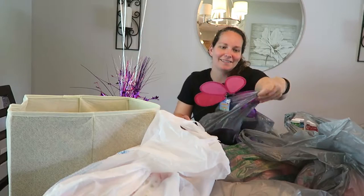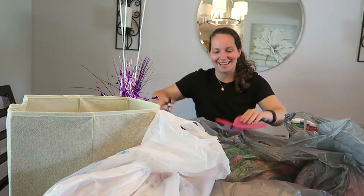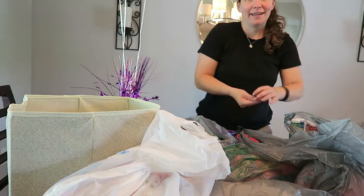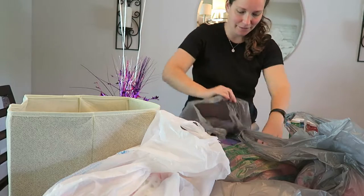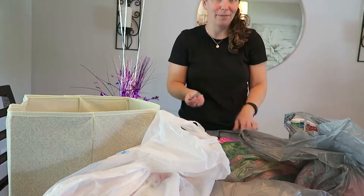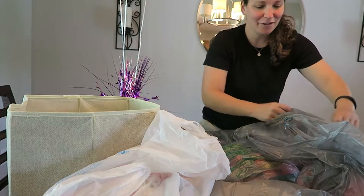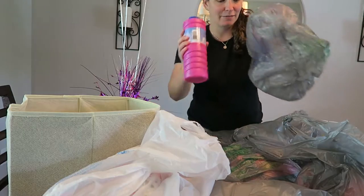Another thing I found at the Dollar Tree — since this is at a pavilion — I found two of these to put on each side on the ground. They're kind of the colors of a party. I didn't really go with an exact theme but pink and purple because it's a little girl, so two of these. I also got two giant ones in pink and purple so they can refill the bubbles.